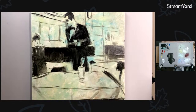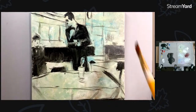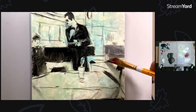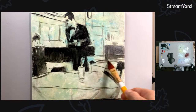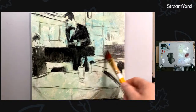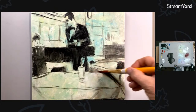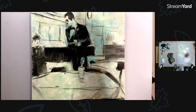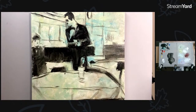Going to clean that brush out. And at this stage, look at it and decide, are all these shapes interesting? Are they taking my eye into the painting? And I want to join my darks as much as I can. So I'm going to sneak a couple of things in here. They're not there in the reference. They're just not. But I'm going to join them up anyhow. I want to get a sense of things connecting. And that just makes the painting stronger.